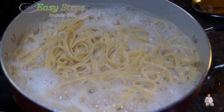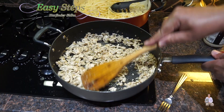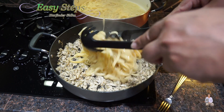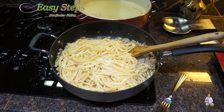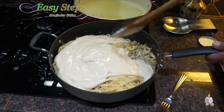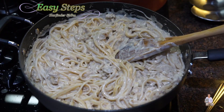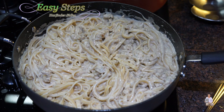Cooking for exactly 13 minutes and it's nicely done. I'm going to bring this one to the back burner — our keema is nicely cooked. I'll bring the gas to medium and we're going to bring the fettuccine in there. We need to cook all of them together, and now we're going to bring the sauce. Mix it, keep mixing — it's looking so good. I'm going to bring the gas to medium low, which is number three, cover with the lid, and we're going to cook it for five minutes.